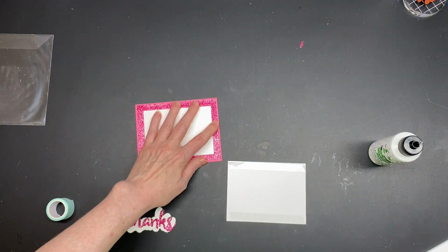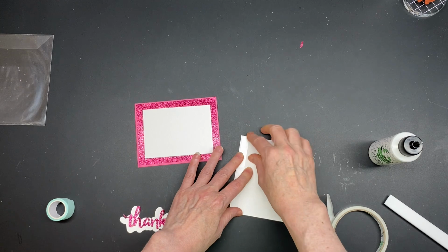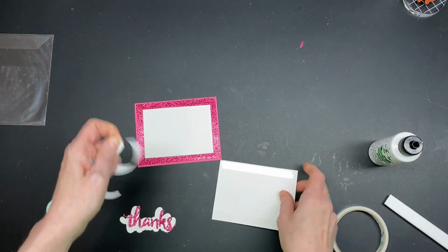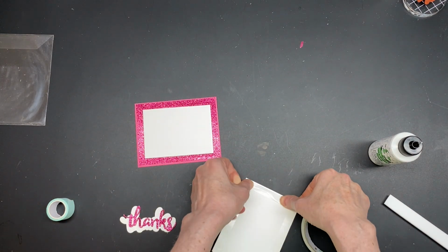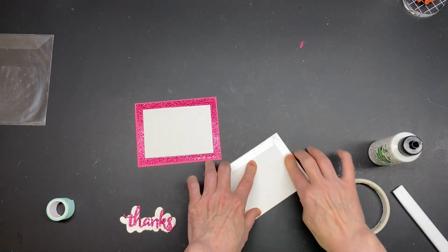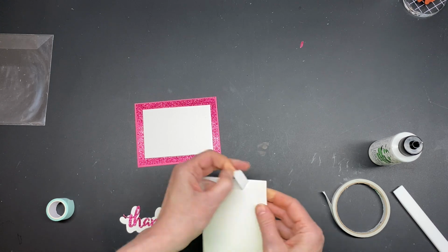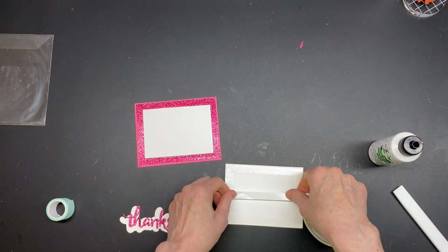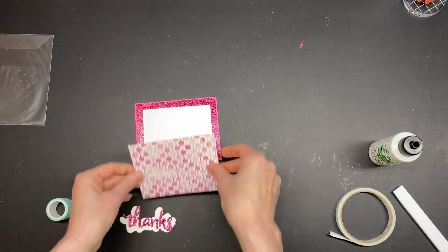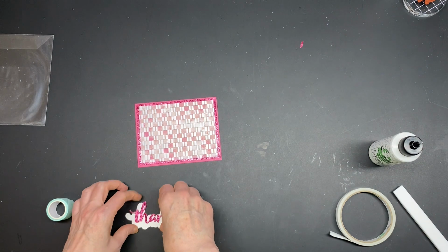So the next thing we're going to do is this piece that has the technique base on the front of it. This is a little bit thicker than the cardstock base and everything, because there are a couple of layers to that Bargello technique. So I decided to pull out the tear and tape. The tear and tape seems to hold a little bit better. You can definitely use liquid glue on this if you want to. I didn't have any really strong adhesive as far as liquid glue goes, and I found that the tear and tape seems to hold really well. And because part of this is going to be over top of that glitter paper, I also wanted something that was definitely going to hold it down, whereas the thin liquid glue may not do that. So I've got it all taped up, and we're just going to press this down really well.